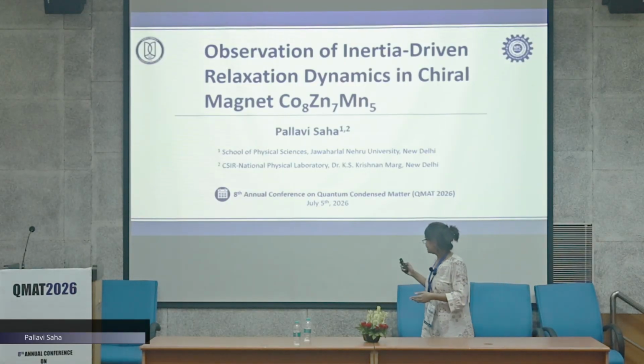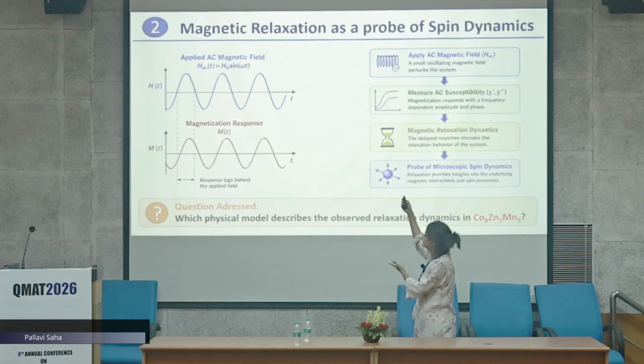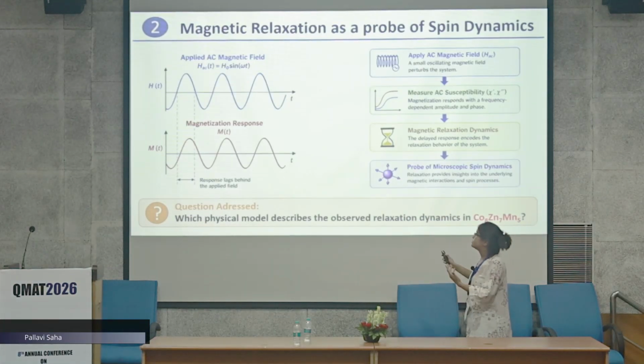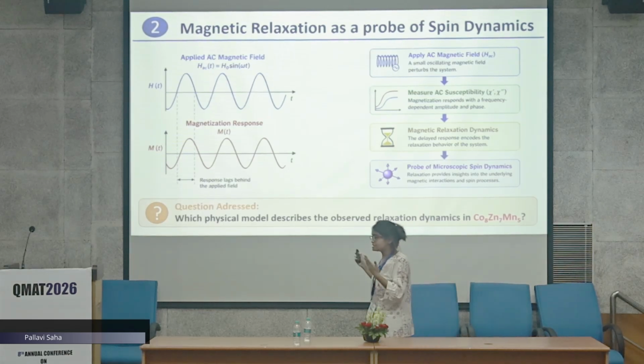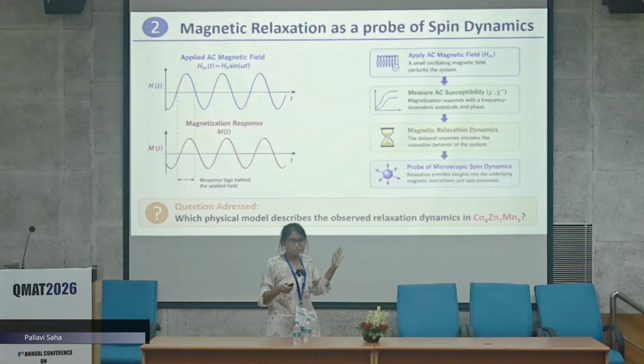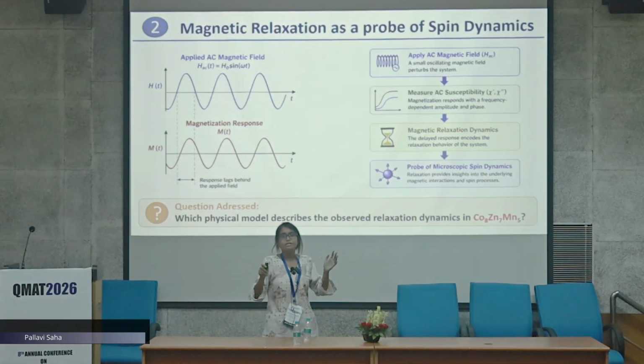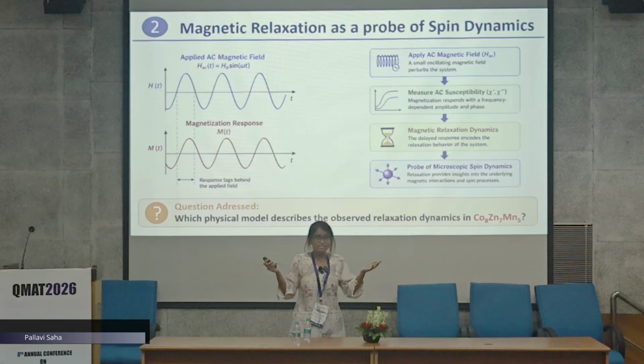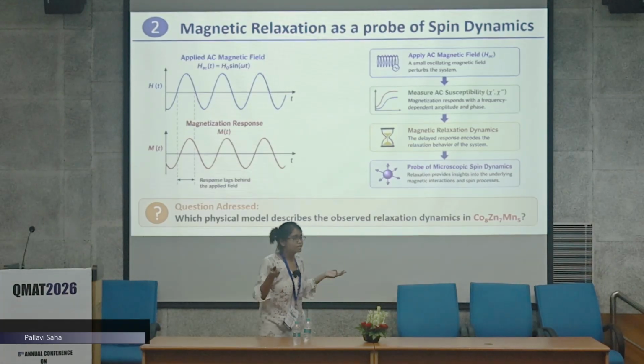So that is why we have studied. So yeah, this is just an introduction to the magnetic relaxation dynamics, in which we perturb the system using an AC field, and then we measure the magnetization corresponding to that, and then we see with different frequencies how it is varying, and then we try to fit the models and see what parameters we can find and what mechanisms we can get.